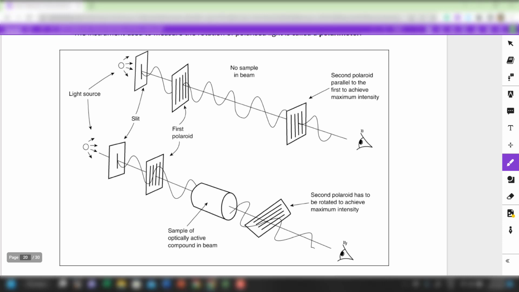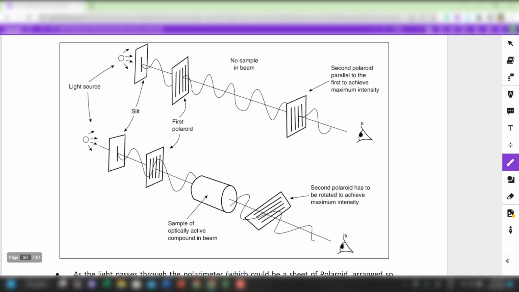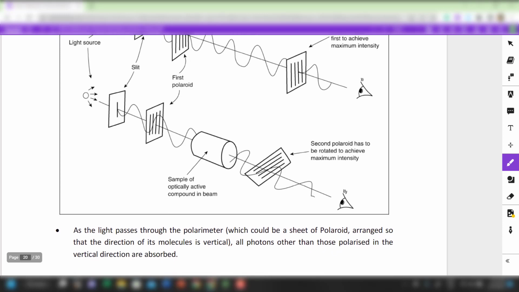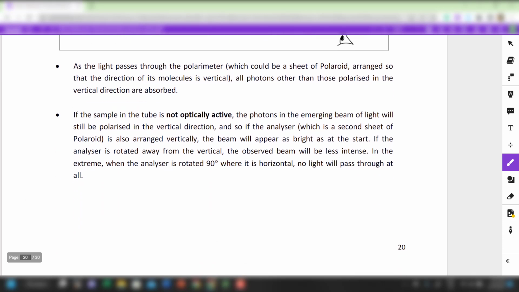You might want to be familiar with the drawing of this, especially in H2. Not to say that it will come out in the exam, but I think it is important to know how it works. If you are interested, you might want to revisit one of the recorded lectures on introductory organic chem on optical isomerism or optical activity, because in that lecture there were some videos demonstrating the rotation of plane polarized light. Basically, this rotation of plane polarized light is about how the electron clouds of the asymmetric molecule interact with the photons from the light. If the electron cloud is asymmetrical, or the molecule is chiral, then the interaction will cause the photons to rotate in a certain direction.